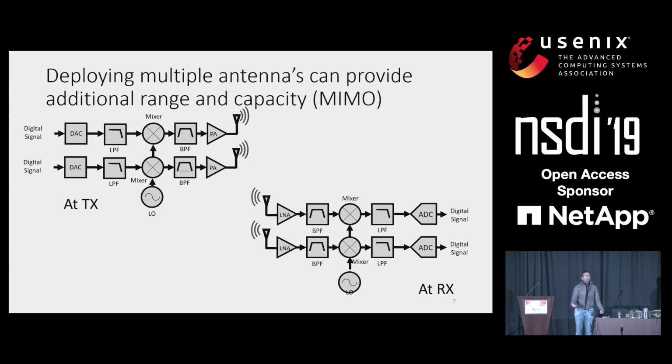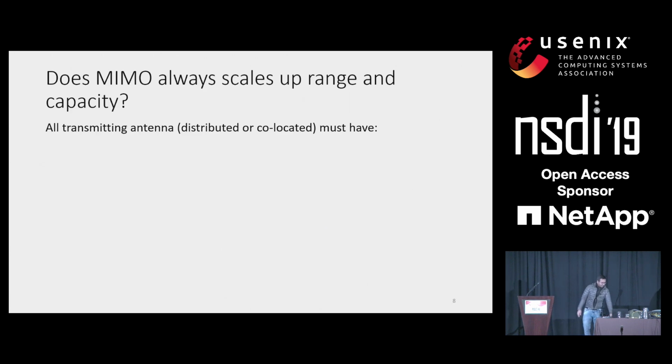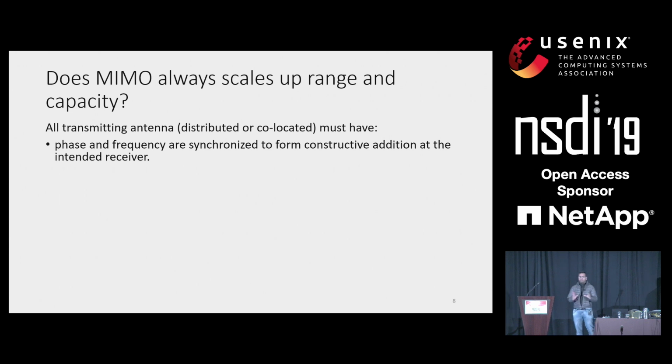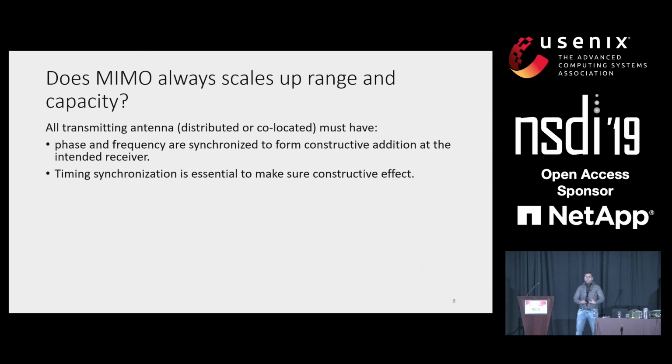And one of the papers is going to show that what wireless designers came up with doesn't really work for MIMO capacity gains, and they're going to show a way to scale up capacity. Now, here are the things you really need for MIMO to work. First, your transmitters need to have phase and frequency synchronized to transmit signals so that they can be constructively added at the receiver, or destructively added depending upon the application you're looking for. And then they further need to be time synchronized. Even if you are distributed or co-located, you need to achieve these properties to get MIMO's gains.